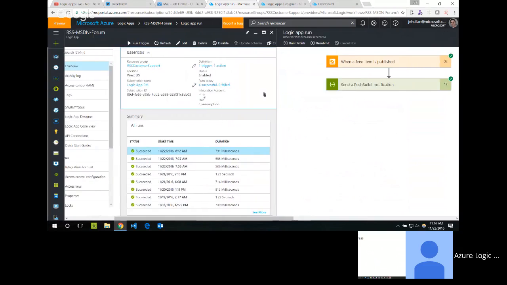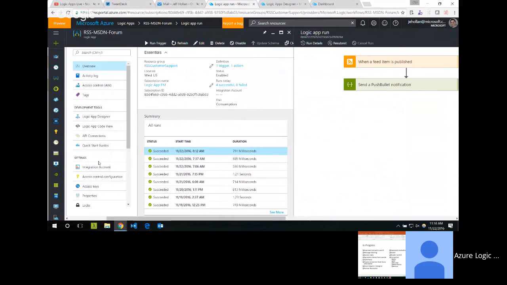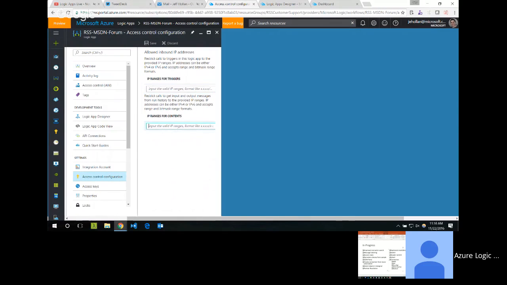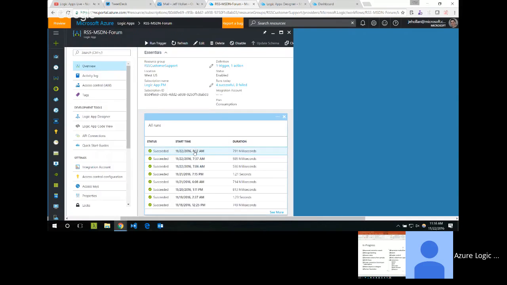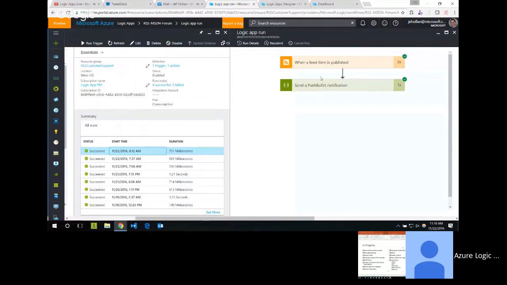It's kind of a little bit of, I don't want to call it a hack, but one thing you can do for now as we continue to build out this story is you could potentially set this IP address to something like 192.168.1.1 and save it. And now no one can view the contents of a message. Then if I'm an administrator of the logic app, maybe I want just-in-time access, I could lift that restriction and start viewing contents if I need to debug sooner. So you can now restrict access to contents by IP as well.